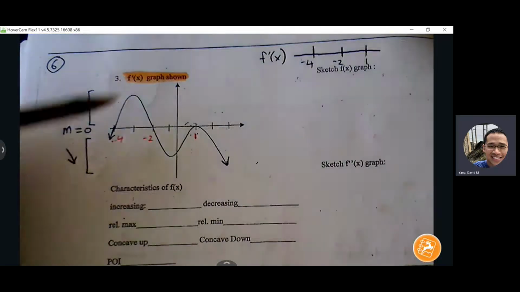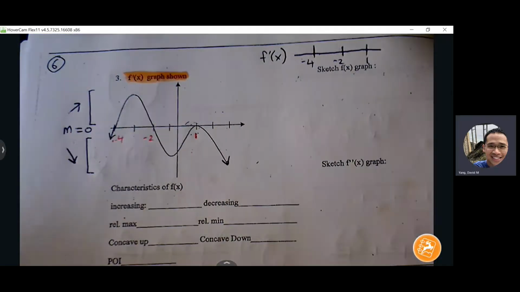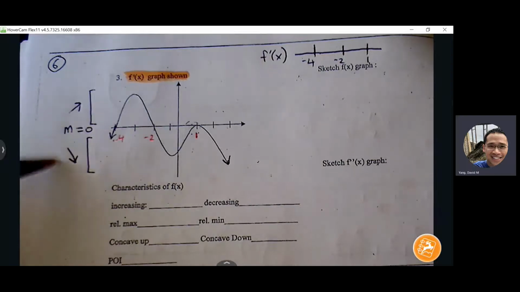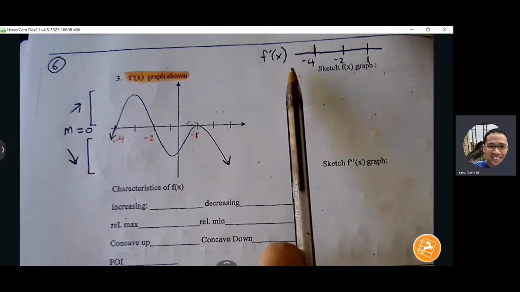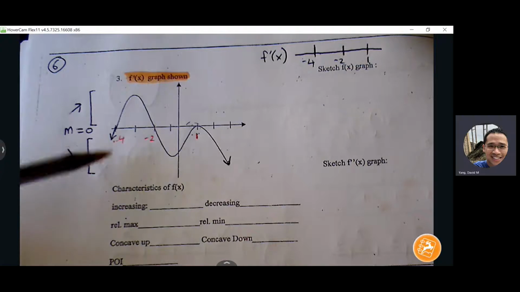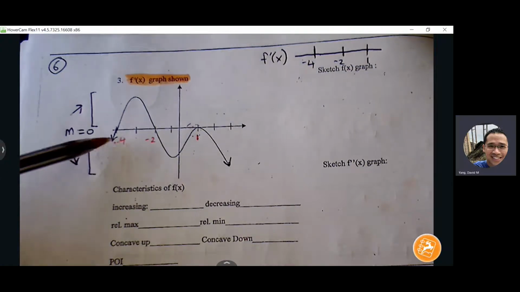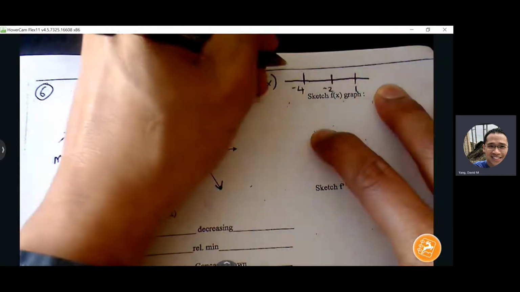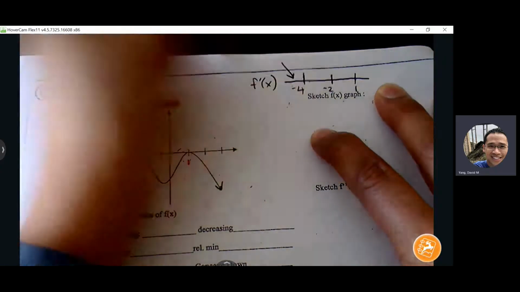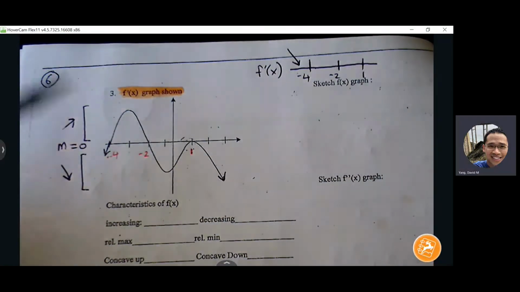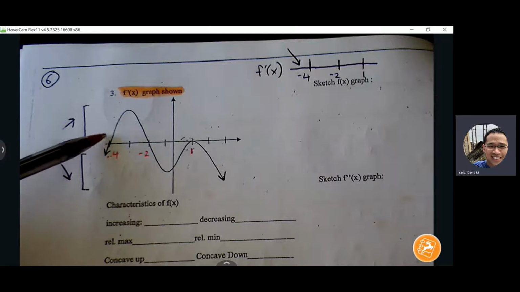Okay, don't look at the rise and fall of the graph. Look at the location and then match it up with the symbol that you see to the left. Okay, what's happening to the left of -4? Above or below? Below. I know it's rising, but it's below, and that below is going to match with the symbol for negative slope. So we're going to carry that negative slope over to our slope sign line. Okay. What's happening between -4 and -2?